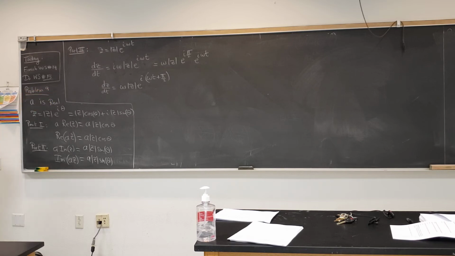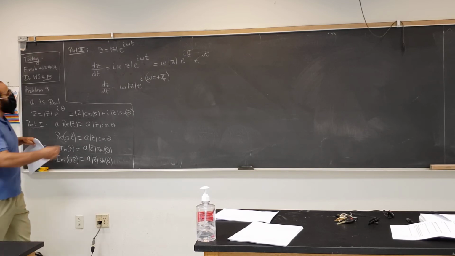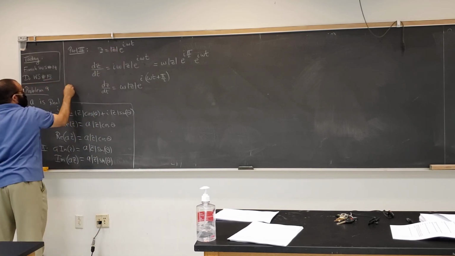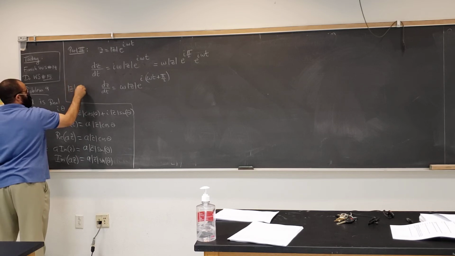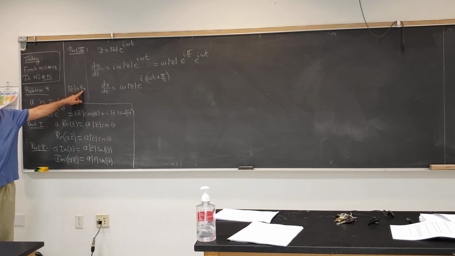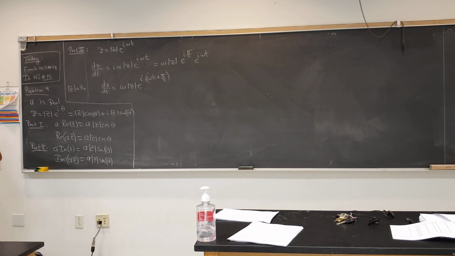So for this problem, the magnitude of z and z naught are the same thing, right? In the problem it's written as z naught, and they mean the same thing. Oh, yeah, okay. I wrote the absolute value of z, but in the worksheet they write z naught instead of the absolute value of z. Sorry about that. So maybe I should correct it.